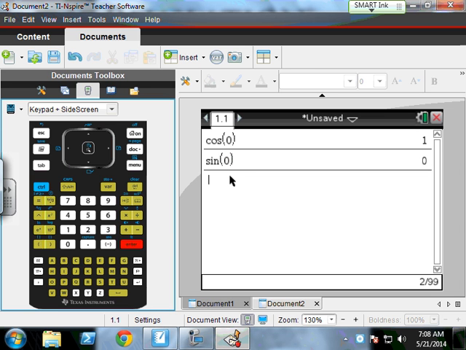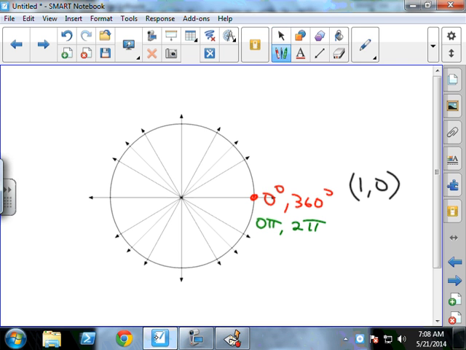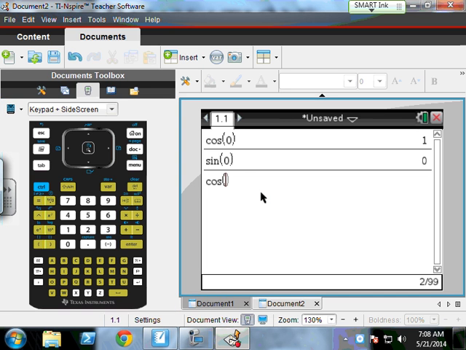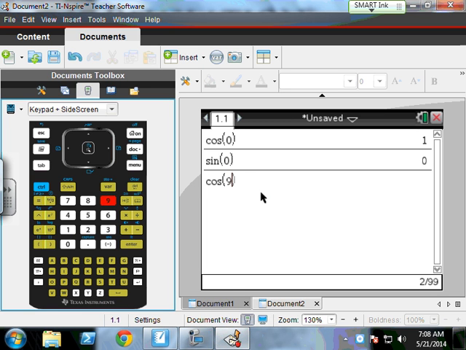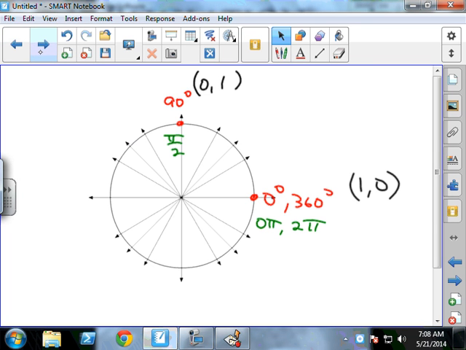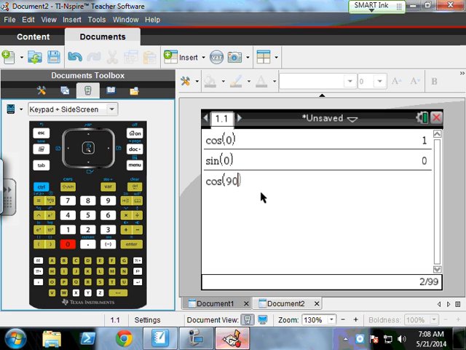Okay. Oh, so you mean we can do this on the other parts of the unit circle as well? Absolutely. That's exactly what I'm saying. So if we think at 90 degrees here, or if you want pi radians, that's going to be pi over 2 radians. Remember what the coordinates there are. It's 0, 1. So let's go with the cosine of 90. Remember the cosine we said is the x coordinate. So the cosine of 90 ought to be that 0.